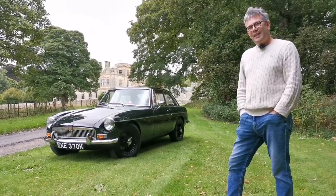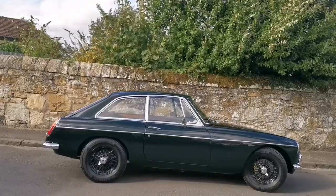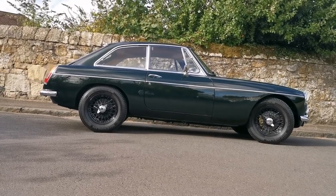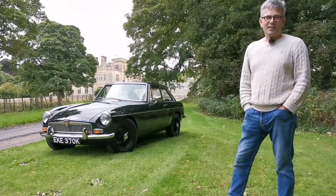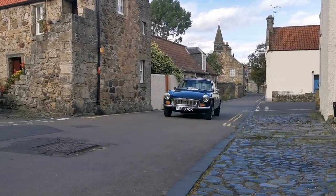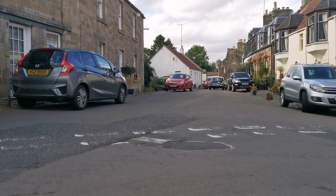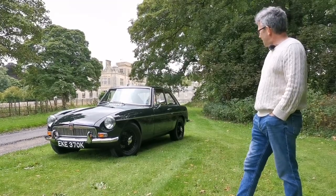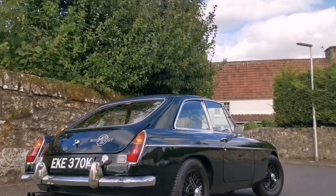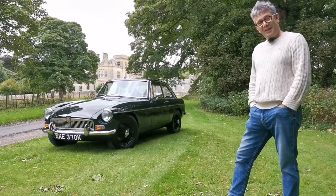Pininfarina's pen styled a real beauty, and if they'd made them in lower numbers — they made something like 125,000 MGB GTs roughly — people would be clamouring over them because they are really beautiful cars. I'm really over the moon with this, I've really fallen back in love with it again. I'm dying to have some more adventures with it, I'd love to take it abroad. It's just such a good car to drive — it's never going to win any speed trials, but it's got four gears, it's got overdrive which helps like a fifth gear, and it keeps up with modern traffic absolutely perfectly. I'm really chuffed with how it's come out. I've had it for 35 years and hopefully in the next few years I'm going to put a few more miles on it, a few more adventures. Hope you've enjoyed having a look at the car as much as I've enjoyed doing it — thanks very much for watching, bye bye.